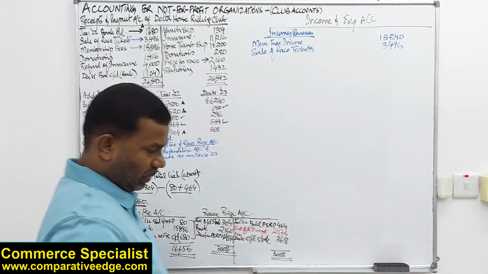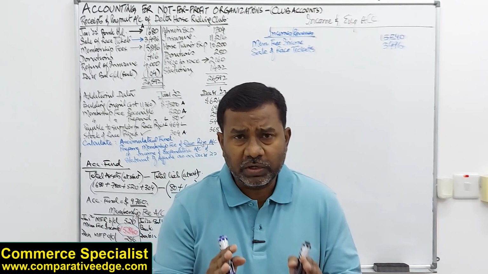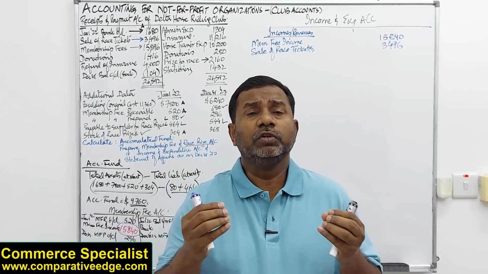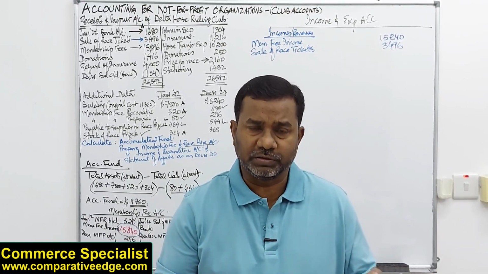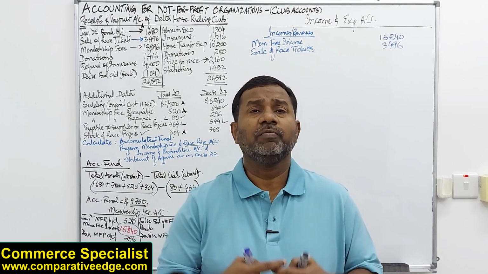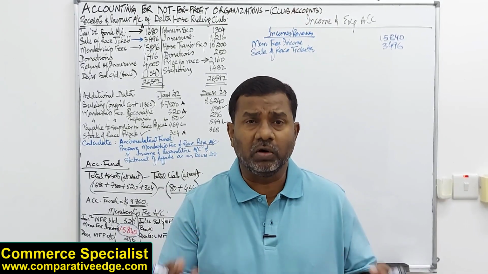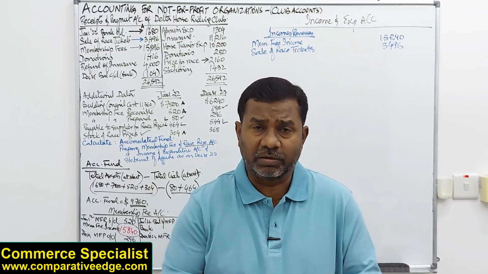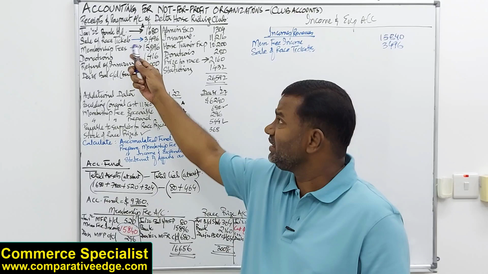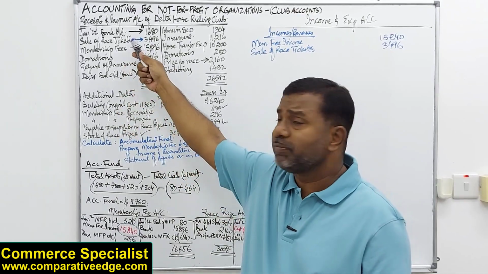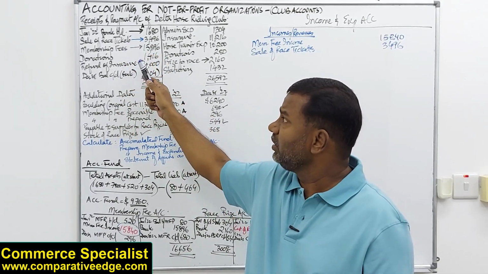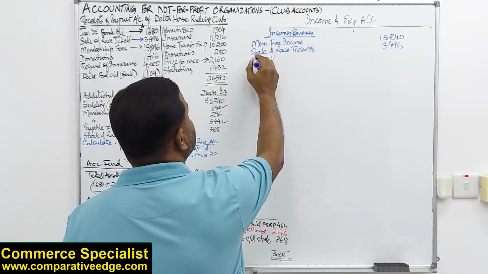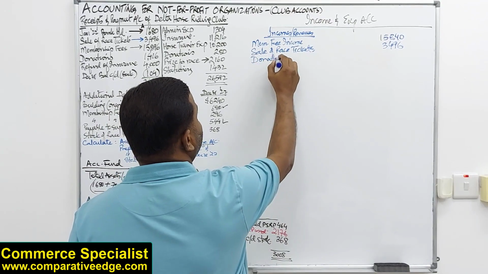Another thing you need to understand is, if we are a welfare organization, if we are a club, we do receive donations from patrons, from people who like our services, from people who acknowledge that we are doing something good. So for a race club also, there are people who like our services, and they may donate something. Looking at the receipt side, especially for your incomes, I picked two incomes from here, sales of race tickets and donations, 1,416. So donation is also a source of income for clubs and not-for-profit organizations.